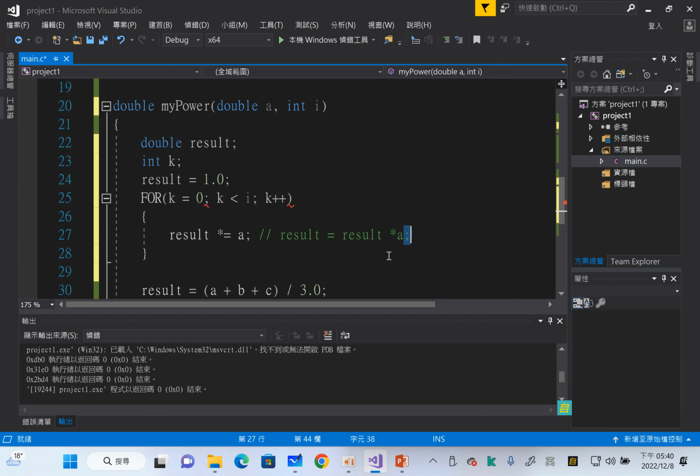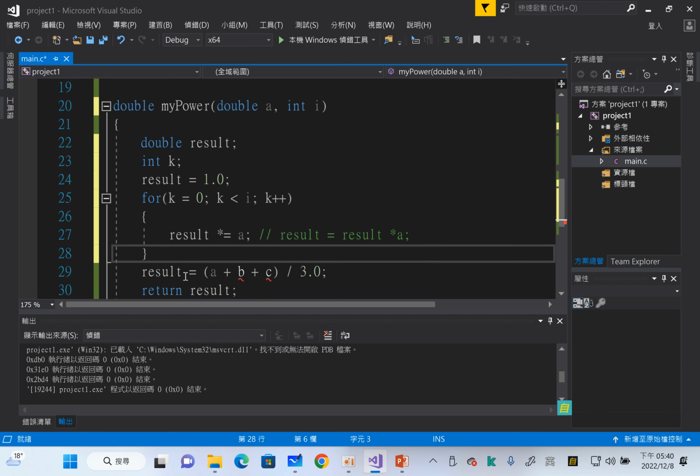Initially, we have a result with the value of 1.0. Now we define a function called myPower and return result.